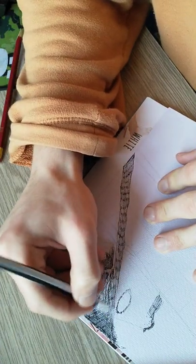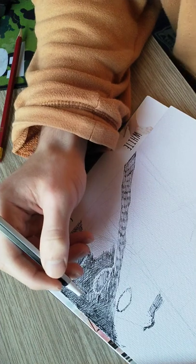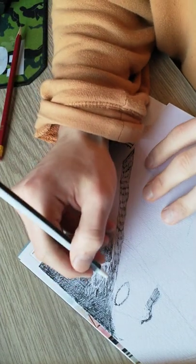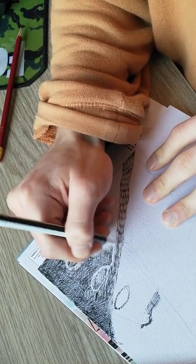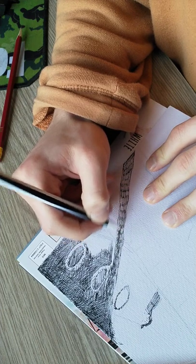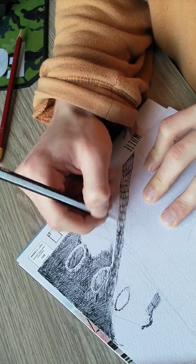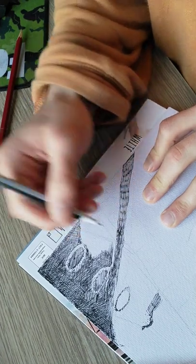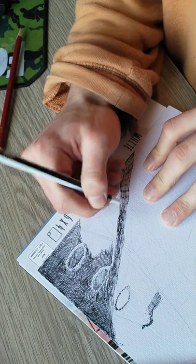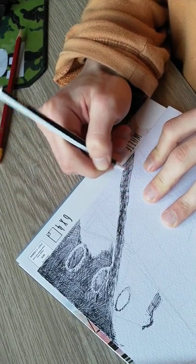Also, do you guys realize that by drawing art, you also have that special feeling, not only because it relaxes you, but also because it's very good for your physical and psychical health, because when you are drawing, you think about volumes and shapes, and that's also a very interesting thing if you ask me.